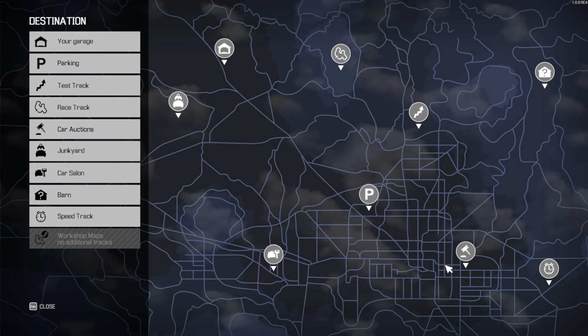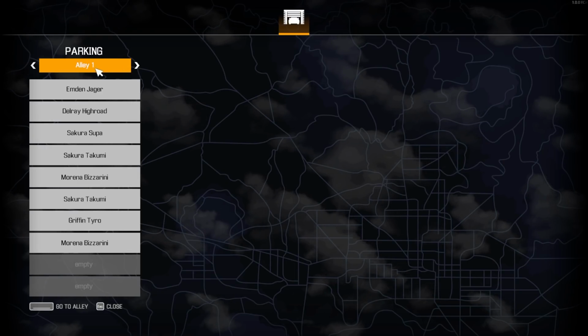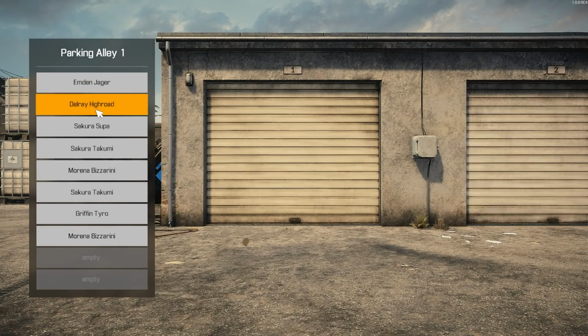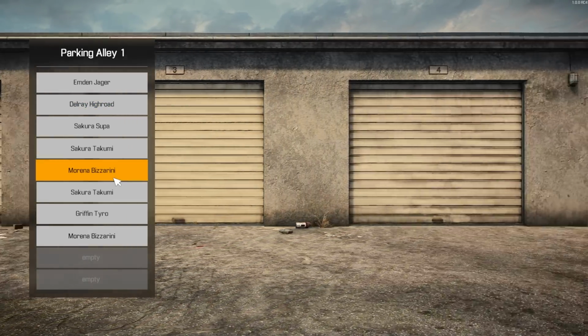Okay, so once you've been repairing cars and buying cars, you'd obviously want to park them. And so we now have a new parking system. And I'm a little unsure about this. It's a little bit clunky. You basically select the car you want. So in this case, we can go to a Marina Bizzarri.